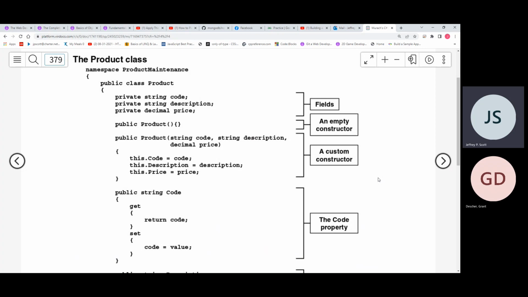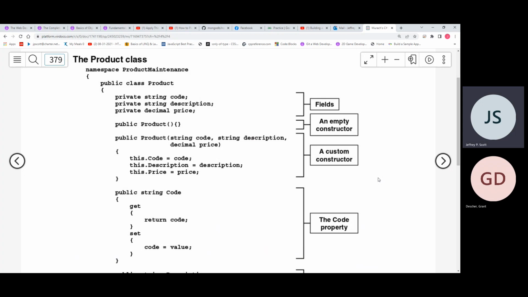Now in the past, we have not used the word private when we have declared variables. We have just said things like string code, string description, decimal price. But when you are working inside of classes, you always or virtually always put in here the type of field that you're working with.